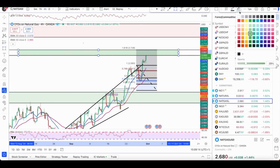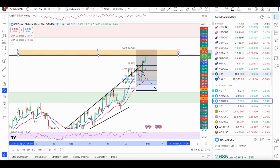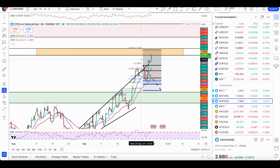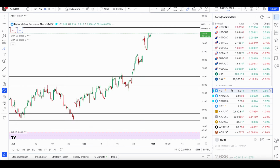So my minor zones look something like this with the color orange or yellow, which is right here. 2.679 goes up to 2.727. Let me readjust it. So 2.679 goes to 2.740, from where we can see some sort of pullbacks, and a deep pullback is expected. So for now, just a pullback entry, bullish, unless you see some sort of double top or bearish engulfer. From the minor levels, I prefer to see a double top pattern rather than entering aggressively. An aggressive entry can be taken from the major zones, which is right up there. That was also mentioned in my previous video.